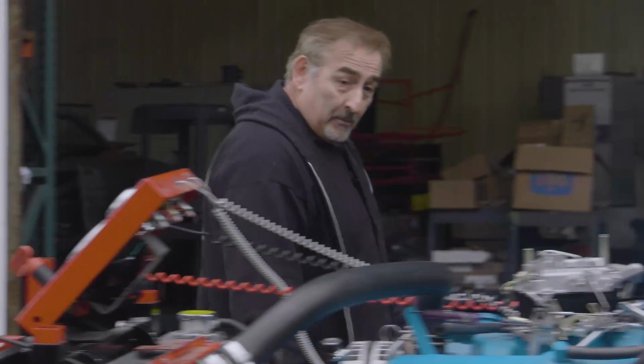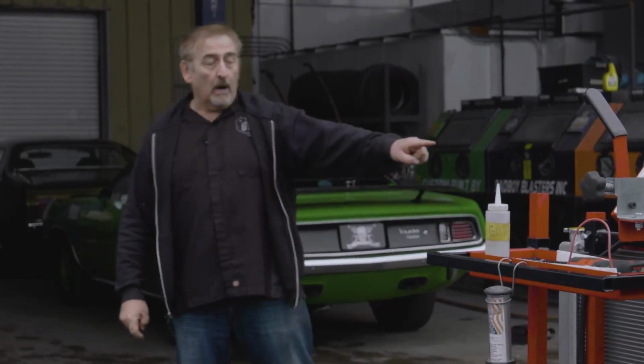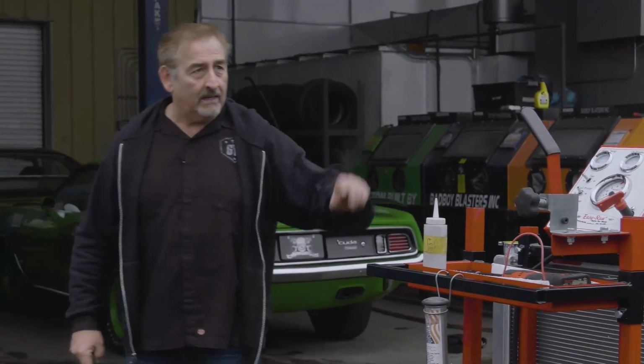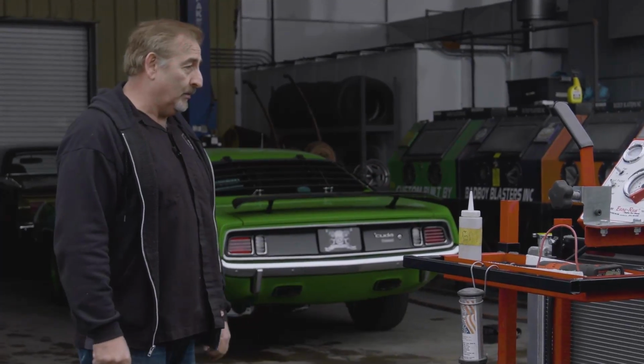I'm going to go inside and let everybody know that we are ready to install a drivetrain. That's going to be cool. I cannot wait to see that car. I've never seen a real FC7N Violet convertible with a white top, white interior. And I've certainly never seen one with a 3-speed and a 340. All right.